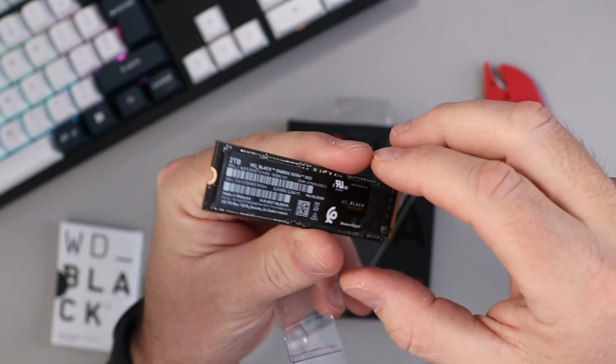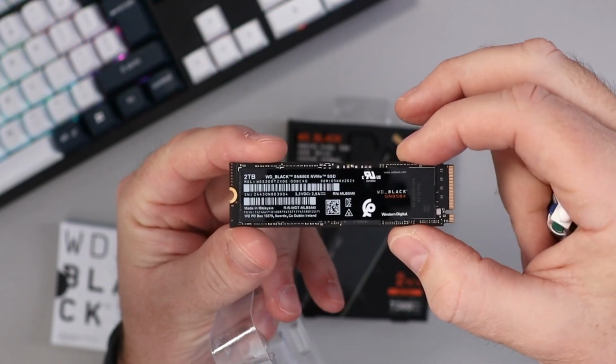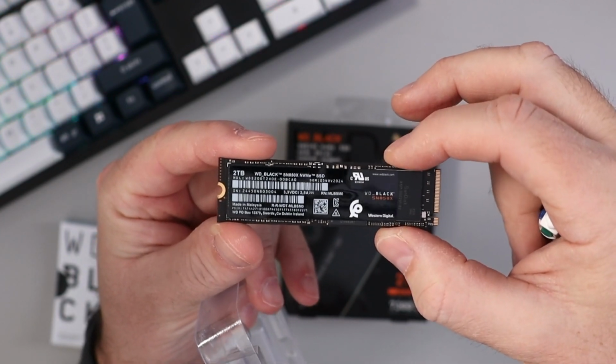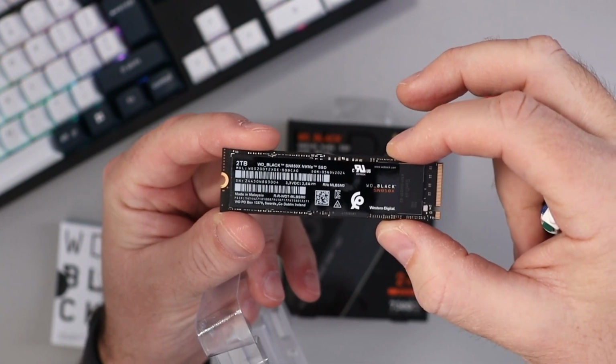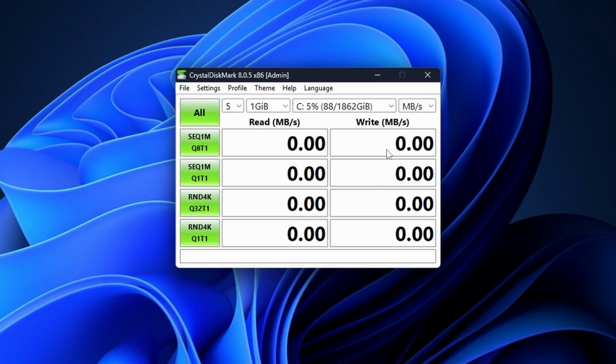So that's the SN850X. I'll go ahead and get this installed in my PC, and then we'll run that CrystalDiskMark speed test. All right, so the drive's all installed here, and we'll go ahead and select it and start this CrystalDiskMark speed test. If you are wondering about my system, this is a Ryzen 9 9900X on an ASUS Tough Gaming X670E Plus Wi-Fi motherboard with 32 gigabytes of DDR5 RAM. So let's let this test run here, and then I'll come back to you once it's complete so we can have a quick look at the results.